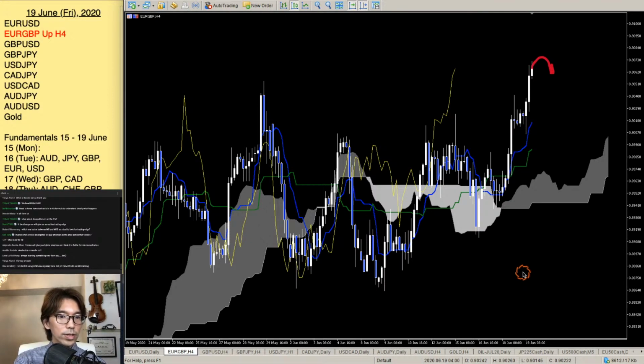Does the divergence give us an early trading edge? Yes. Divergence is actually to capture the beginning of the trend, or the beginning of the, how do you say, the breakout.